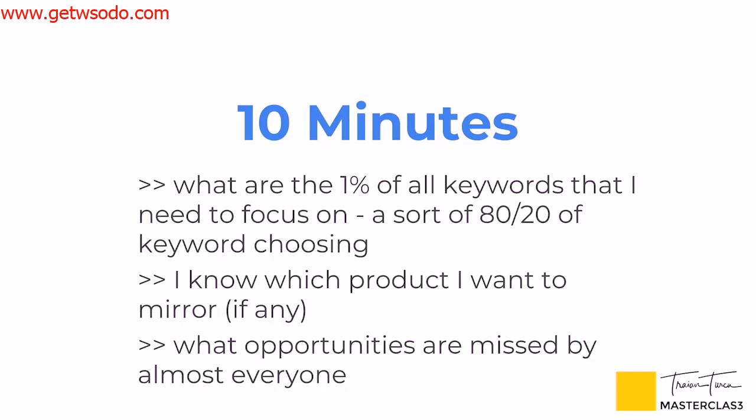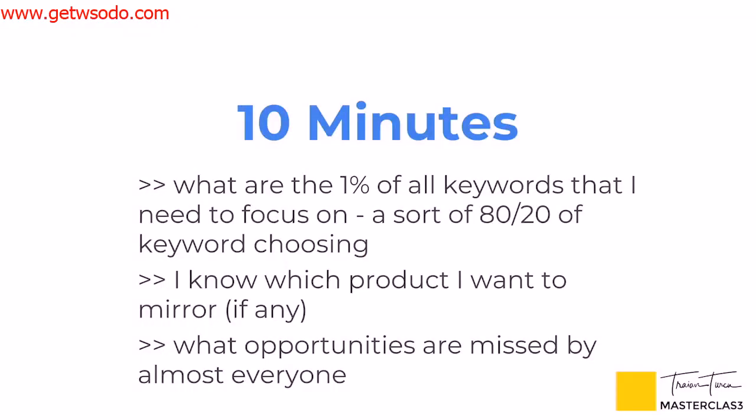If you go into any tool and you put an ASIN in there, you can get 2,000, 3,000 keywords. And we all know that when we do giveaway campaigns, you're probably going to go after 5 keywords, 10 keywords, 20 keywords. So it's going to be at most 1% of all the keywords, and it's important to know how to choose them. It's an 80-20 of keyword choosing.